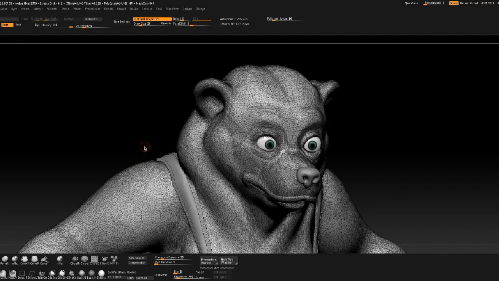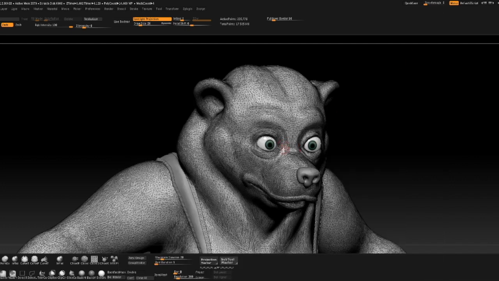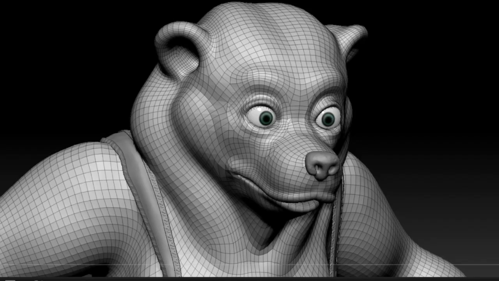Next, let's take a look at a brush that we can use to help define the topology that we're aiming for more clearly. By typing BZR on your keyboard, you will get access to the ZRemesher Guide brush. This is essentially defining an area where the algorithm is going to take place the most. So if we create a loop around the eyes, like this, and around the mouth, like this, and then remesh, as you can see, we get a much more defined area of influence where those curves were placed.